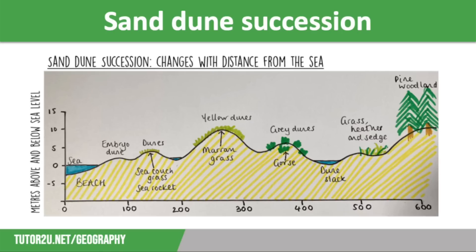Dunes change colour as they move inland. The ones closest to the sea are sandy in colour due to the lack of vegetation, whereas the ones further inland will have been colonised by vegetation, so have less sand content and will be more grey than yellow in colour. Between each line of dunes you will find a slack — a trough formed by removing sediment from the leeward base of one line of dunes and the windward side of the next. The removal of sand can be so significant that the slacks are as deep as the water table, which leads to salty ponds forming.